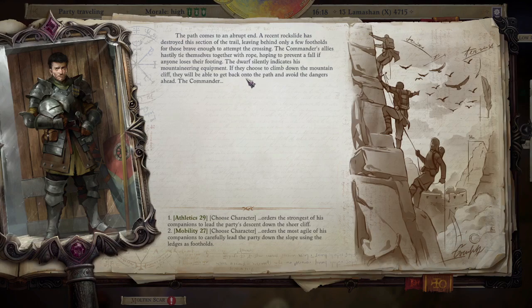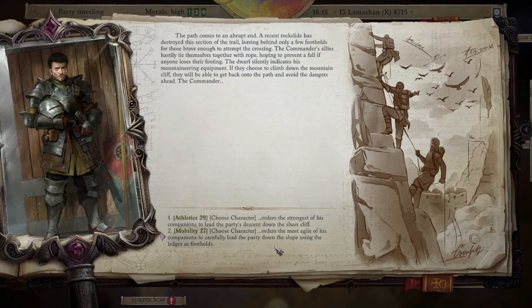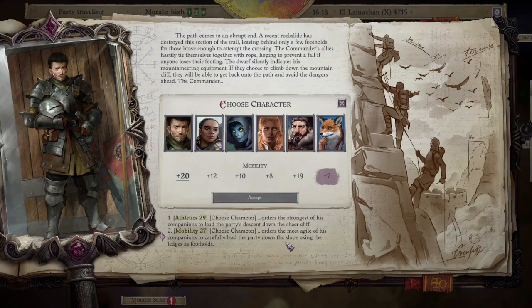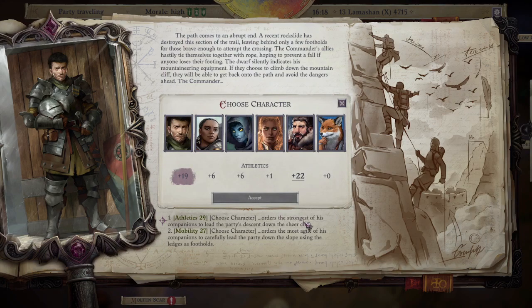Path comes to an abrupt bend. Recent rock slide, blah, hastily tie themselves with rope. Dwarf silently indicates his mountaineering equipment. If they choose to climb down the mountain cliff, they'll be able to get back onto the path and avoid the dangers ahead. So, orders the strongest of his companions to lead the party's descent, or the most agile. Shit. Okay, now we're getting into some problematic terrain here. Fuck.